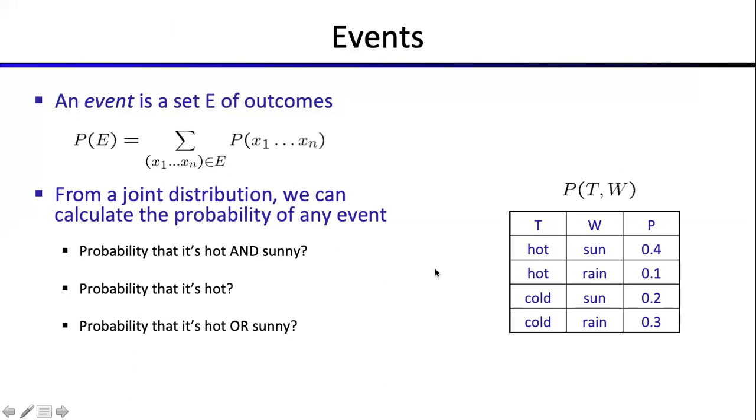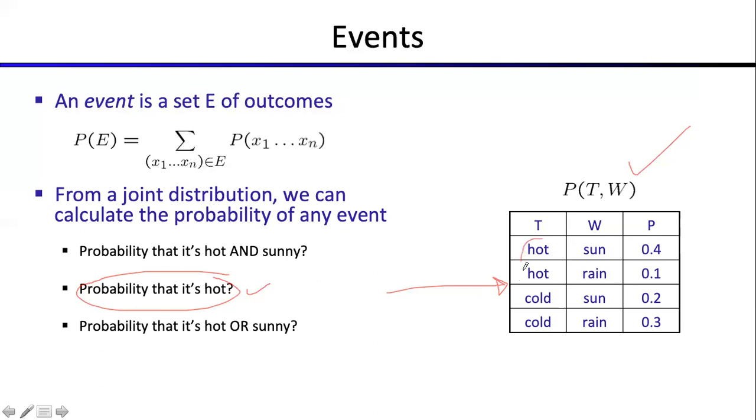Let's just take this example, and this would help you identify event क्या है. So you have got this joint distribution table here, ठीक है. So I want to find out, let's say my first question is, what is the probability that it's hot. So how can you find out that probability from this joint distribution table? So it's hot is an event, and I have to find out the value for that event from this particular joint distribution table. कैसे find out करेंगे? At both the values, right?